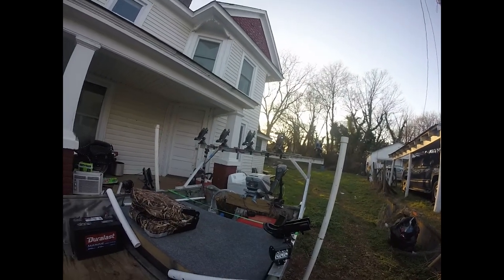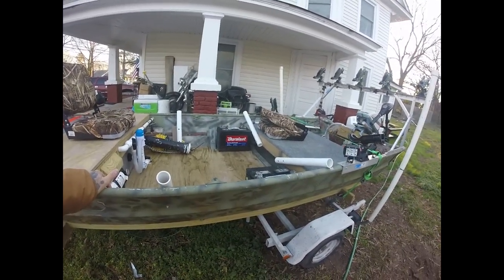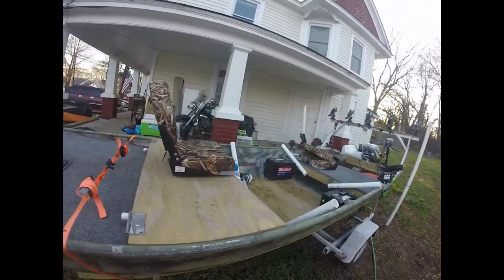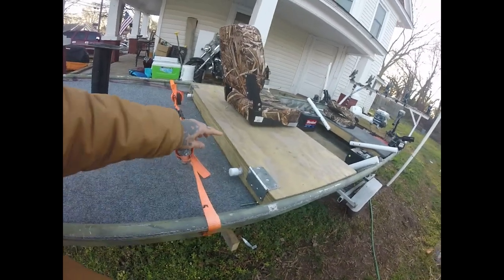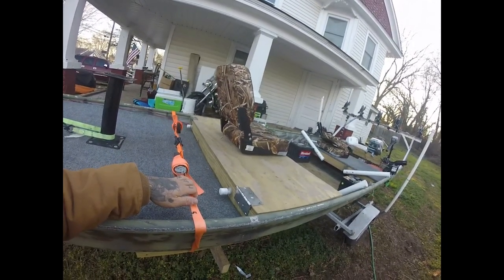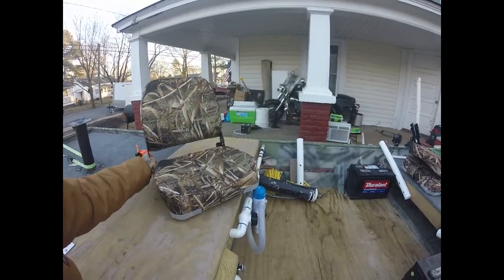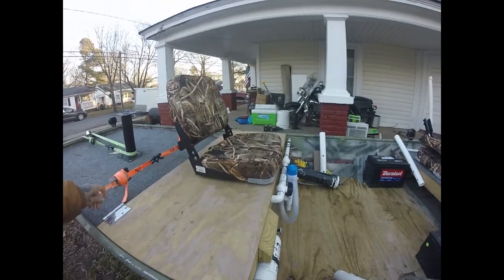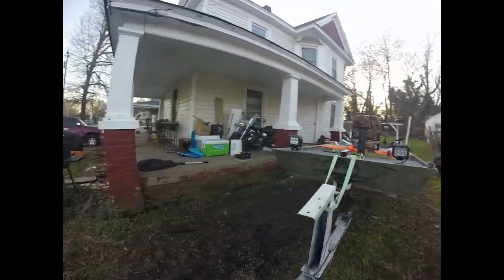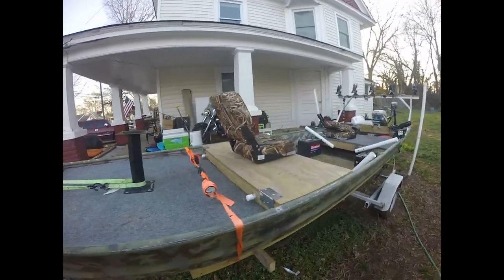When you get a bunch of lines going out the back of the boat, they tend to get tangled up pretty easy. But now that I've added these rod holders, when I'm dragging these baits, they're going to fish beyond them. I'm planning on adding two more rod holders right here somehow so I can have two more poles going down — I just haven't figured out how I'm going to do it yet. I'm trying to keep everything around this seat so I have access without getting up, because the front of this flat-bottom boat is kind of unstable when you're standing up there.